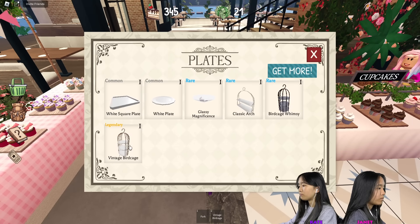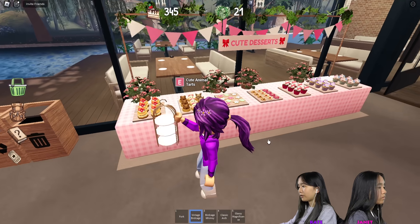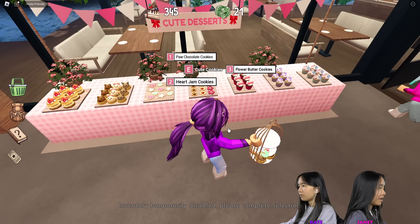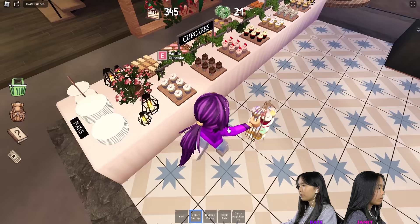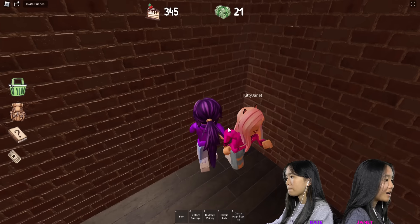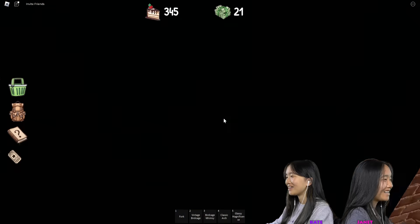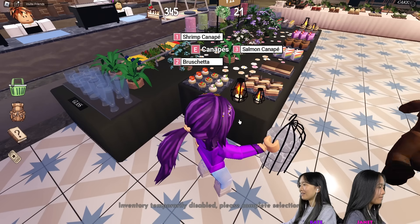I'm going to use a vintage birdcage and get cute items over here. You can get nine on there now — that's pretty cool. The staff room is so amazing — I want to check it out. Oh my goodness, you see the design on this wall, the brick? Do you see all the workers in here? I was so expecting something else, guys.